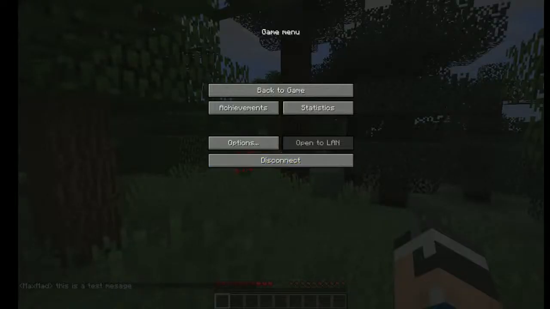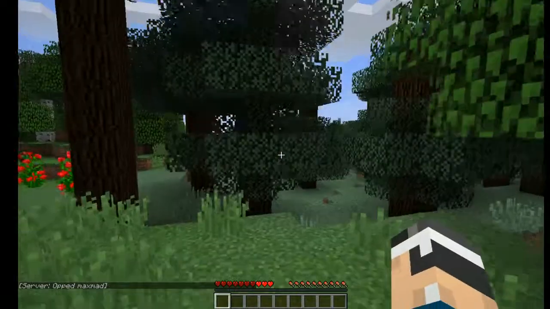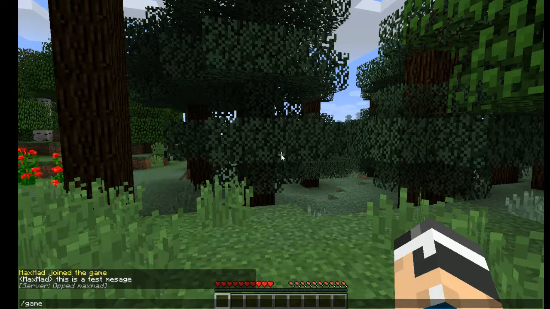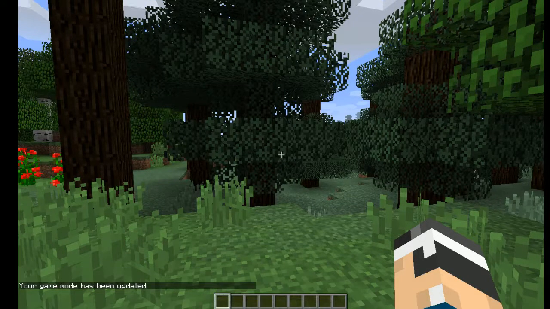Now as you can see, I've just written a message in there. If we go over to the command prompt, you can see that it's written the message. Now, to give yourself admin, because all of you are going to want to know how to do this, in this console here, this CMD box, what you need to do is type OP space and the name. Now, mine is MaxMad, and as you can see in server it tells you OP'd MaxMad. The only reason you see that is because you OP'd yourself. As an OP, you'll see what console commands are running and whatnot. So now I can do commands like /gamemode 1, and now I'm in creative.